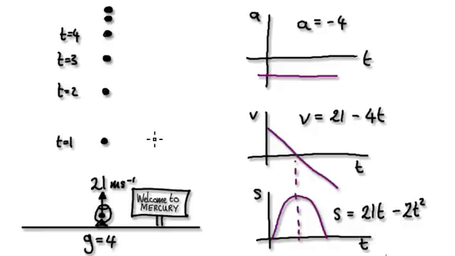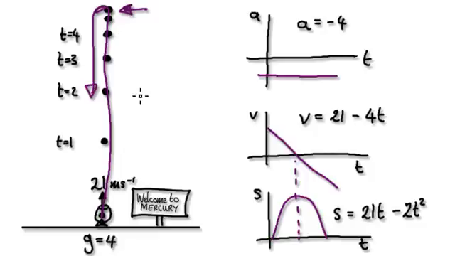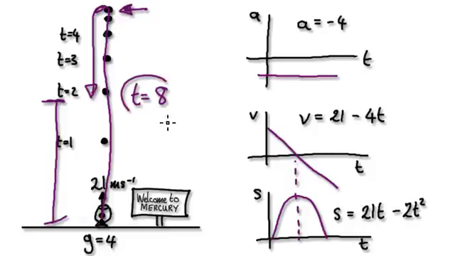Okay? Your job here is to calculate... So when you fire the cannonball, it's going to do this: shoots all the way up here, and then it will stop. It will come to a stop, and then it will free fall back down again. So your job here is to calculate the height above the ground after 8 seconds and the distance travelled. So the distance travelled will be all the way up here and then down.